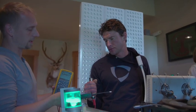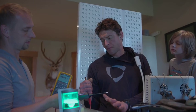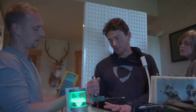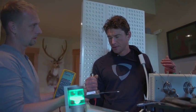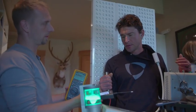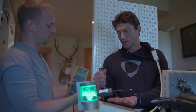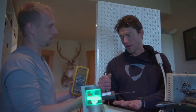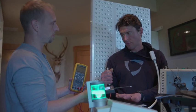Yeah, so take your other hand and put it right in front of the antenna, between the Nano V and this. See how that goes away? Now take your hand away. Oh, wow. So when you put your hand right in front of that, you're blocking that electric field. It's going through your body and not hitting the antenna. That's essentially what's happening when you're using this to measure your body voltage. It's going through your body instead of through the meter, so it's not registering on the meter.